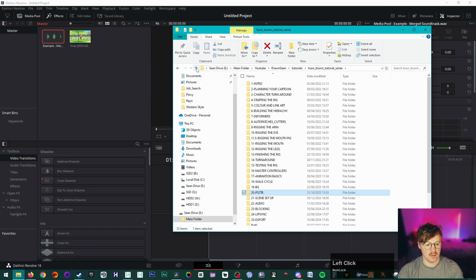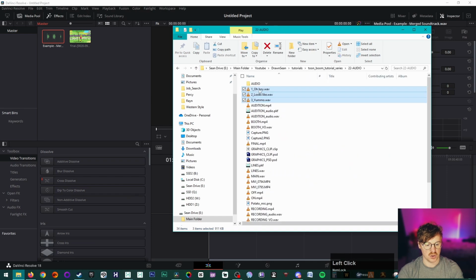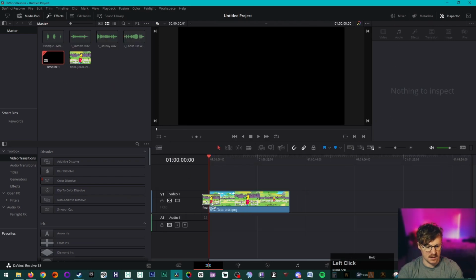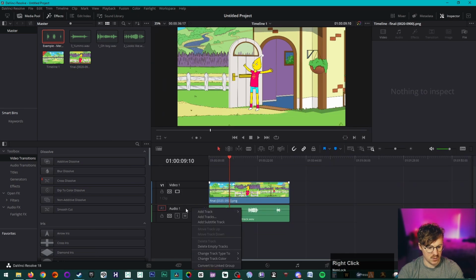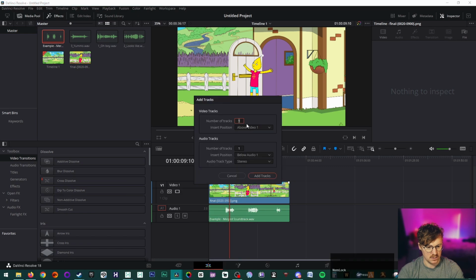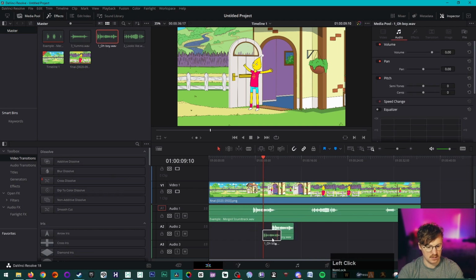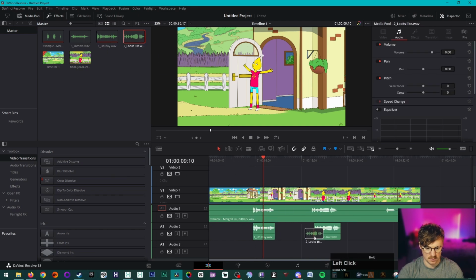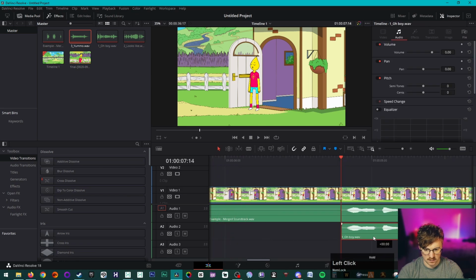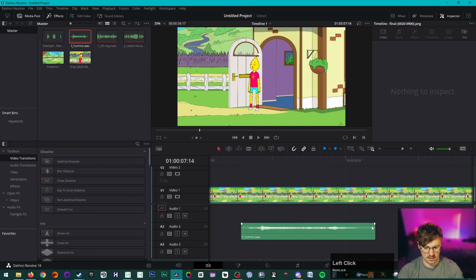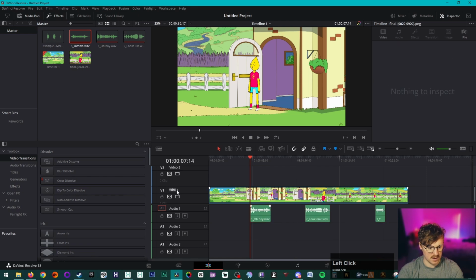Got our audio, then we're going to navigate to the source files. So let's put that into the timeline, and then we can put our audio file here. So if you want to make more tracks, you can add tracks. Just add three and three, and then we'll match up our audio to this. I think that looks good. Can get rid of that, and then we can put those up there. You can rename this like main as well. This can be VO for voiceover.